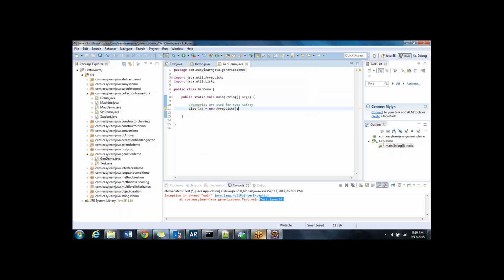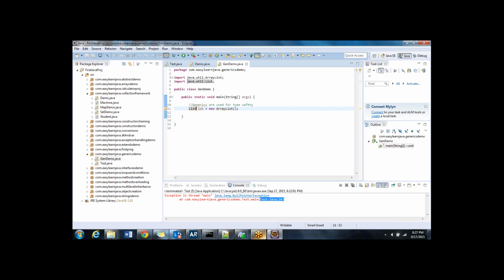Now the next scenario is when I say List lst equal to new ArrayList, lst is a reference variable of type ArrayList which can store all the objects, but we don't want to store all the objects. So see how I am adding generics on top of it. And once I add that, I will show an example and explain the advantage that we get by using generics.